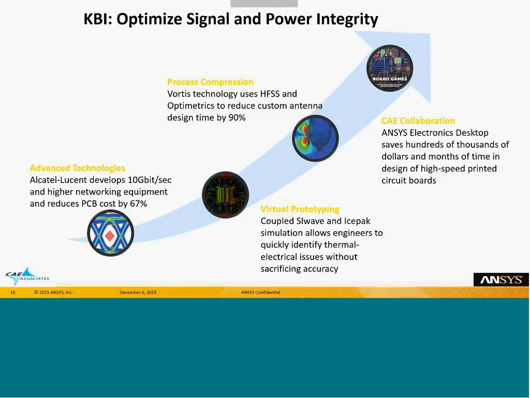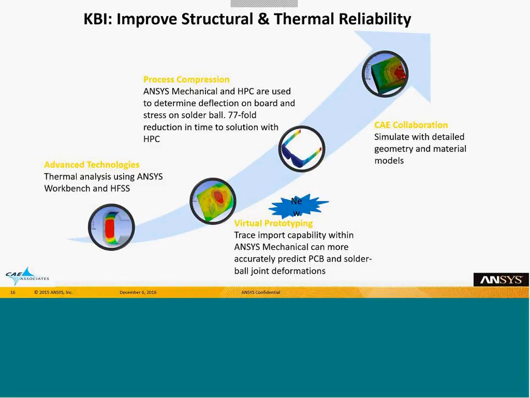Let's see. These are just, again, emphasizing, we can take a look, it's not going to be a simple board. You're going to have a very complex looking board. It's going to have many traces. It's going to have chips on it. It's going to have wire bonds. It's going to have vias on there. We can characterize the path of that signal. We can look at the eye pattern as that signal propagates on that very complex board. And we can take a look at that board as we engulf it in non-air types of materials. Okay.